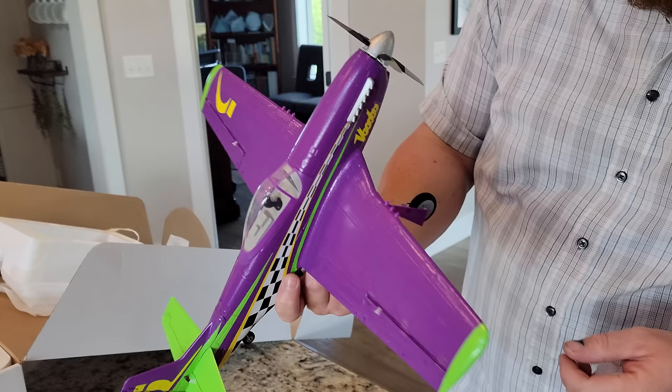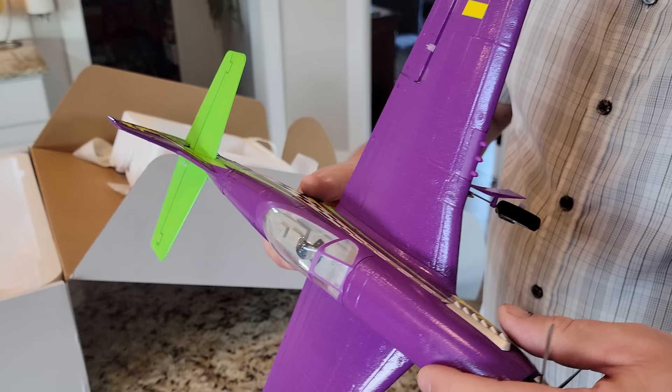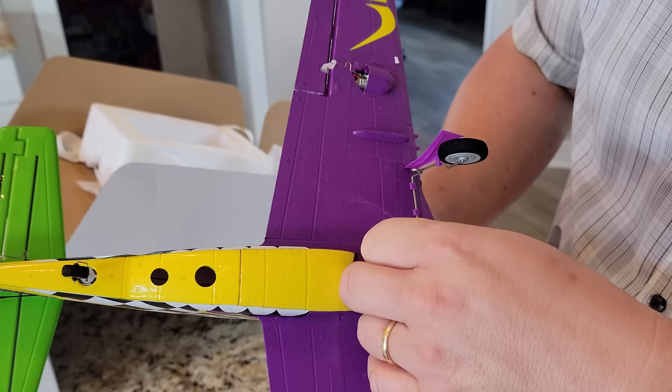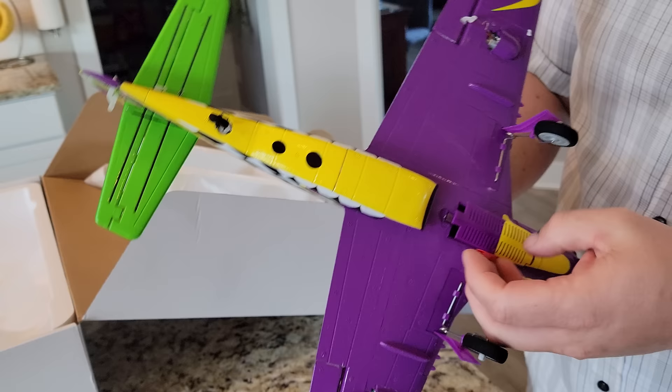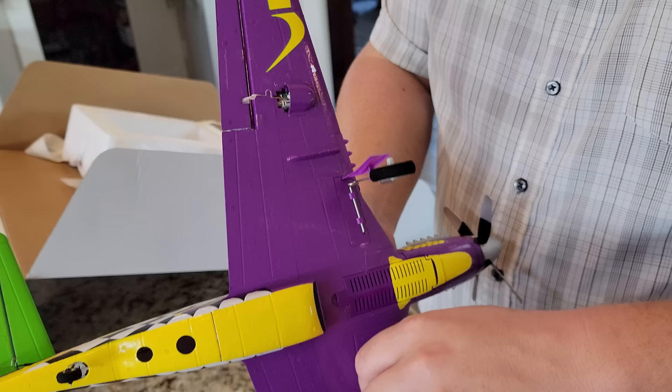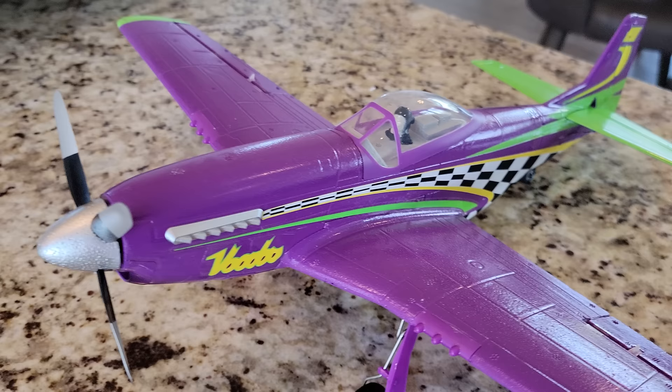This thing is upgraded — it's got higher power handling. I believe we can go all the way up to 3S on this thing and it looks really cool. I'm actually kind of glad it doesn't have the bubble top, even though that is one of the things customary on the Voodoo. Everything looks just super detailed. Is there a battery loading on the bottom? They have a bottom tray — that's so nice. JST connector, and it just has a little compliance label in there. But otherwise this thing is definitely going to be sub 250. We have the long throw linear servos, removable landing gear — you can just snap these forward. Steerable tailwheel.